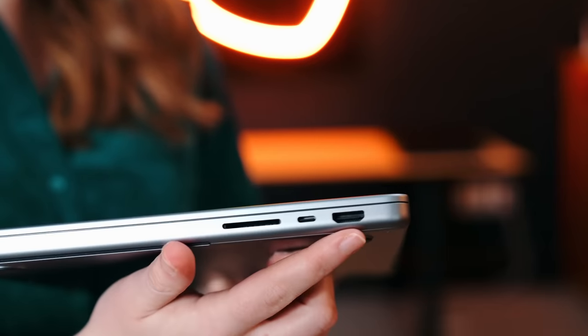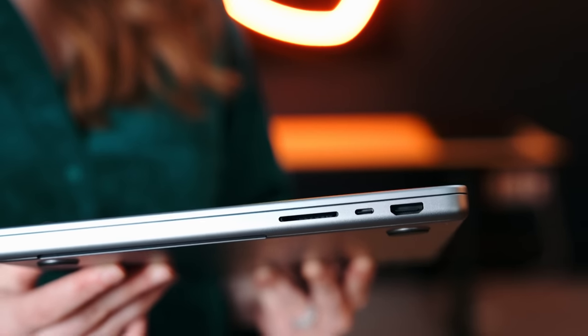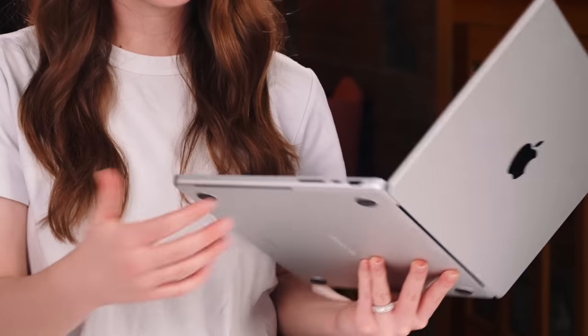Ports — there's not much left to say, but I am just thankful we got ports. I use the HDMI and the SD card slot all of the time. The only thing I'll say about the SD card slot is it kind of sucks — sometimes it doesn't recognize SD cards, you have to insert and remove them a few times, and it's kind of slow. But just the convenience factor of having it when I'm traveling makes it worth it.